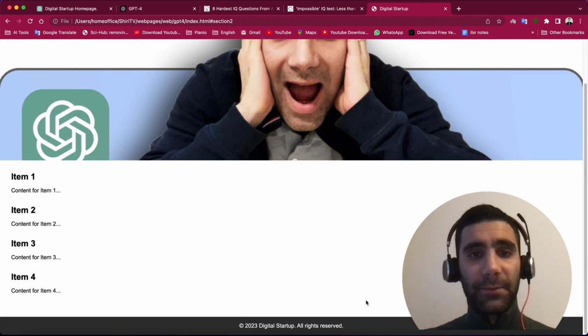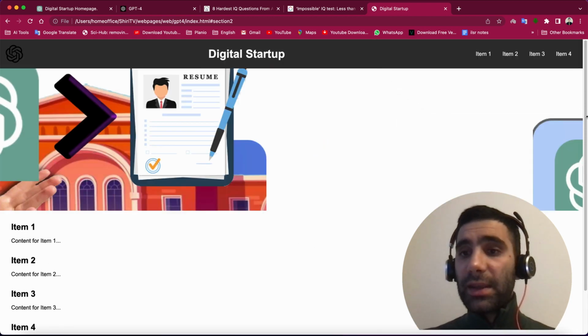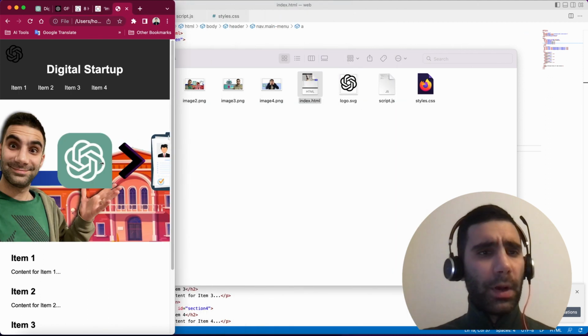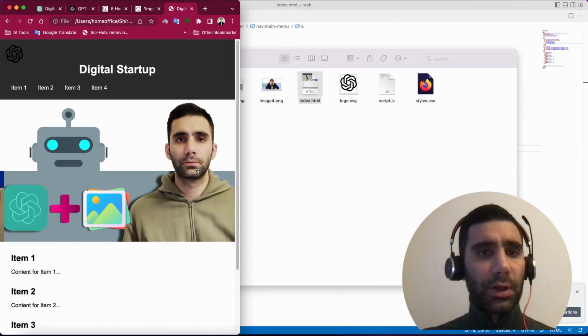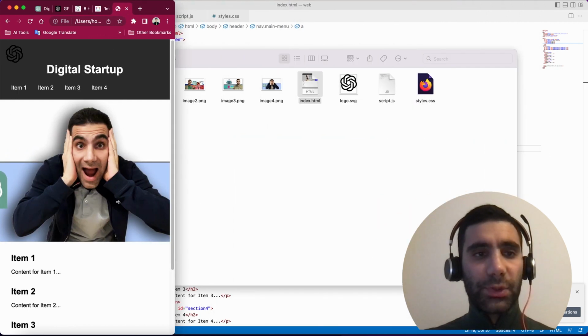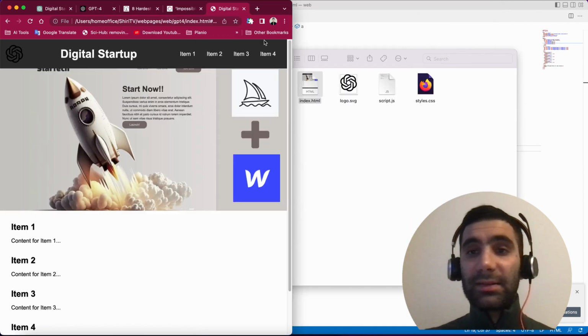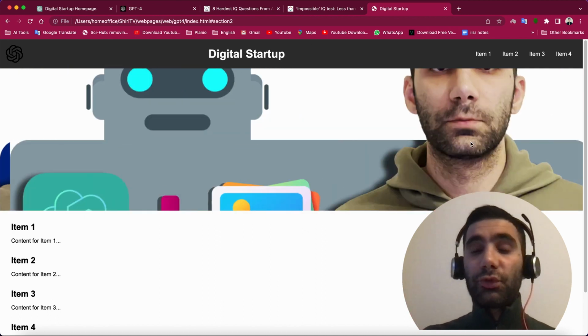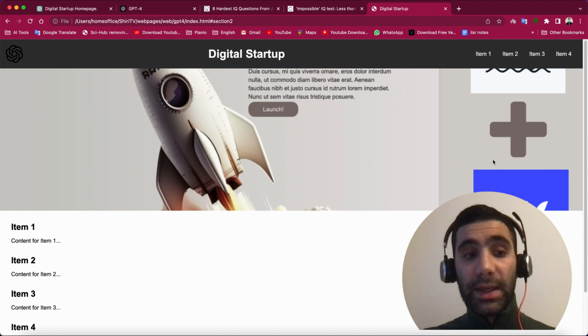And also we have a footer here. So I think in general, ChatGPT did a great job. However, regarding the responsive thing I asked it, it's not quite responsive, but in general, I think it did a great job. Now let's try this with GPT 3.5 to see what we get from that.